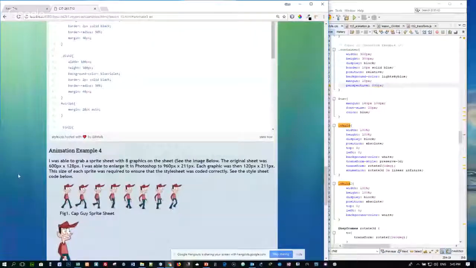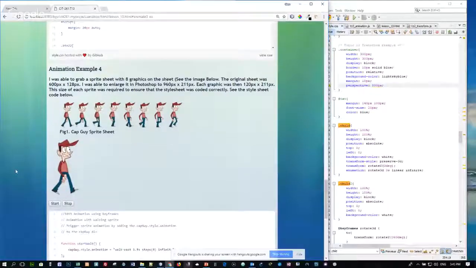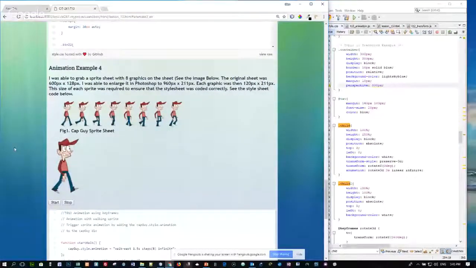Cool. Anyone done any sprite sheets? No, I haven't. Okay. So I was able to get a sprite sheet. This is the sprite sheet here, and it's just for 8 animations, different graphics on the same sheet.